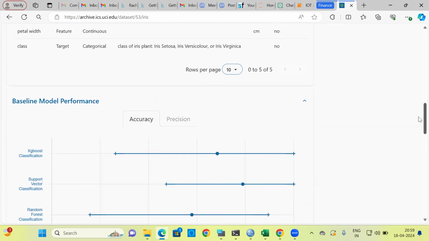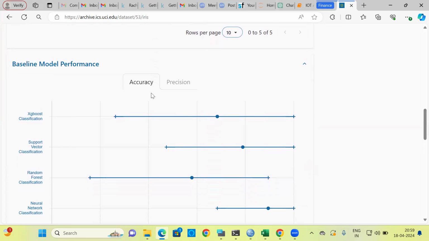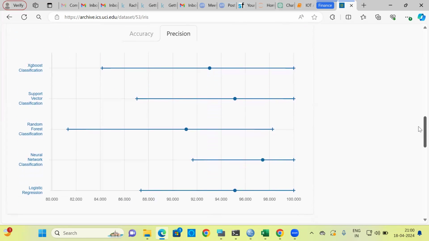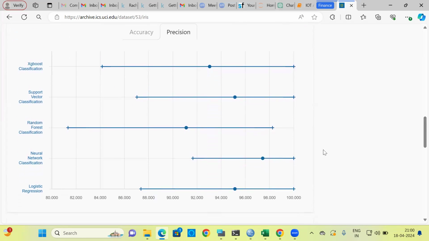If I were to scroll up, you can see here, there is another criterion which is called the precision criterion. If you want to compare the existing models based on the precision that was obtained, you can go ahead and look at the precision. Now, for the existing 5 algorithms, it gives you a report of the precision.